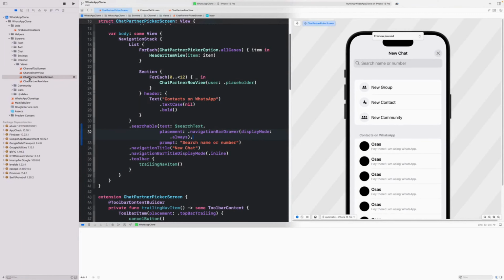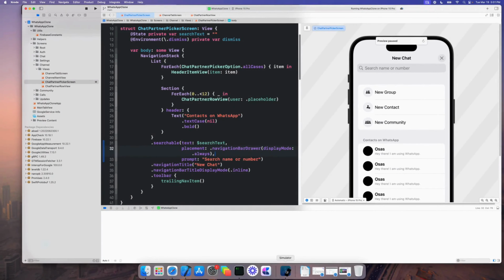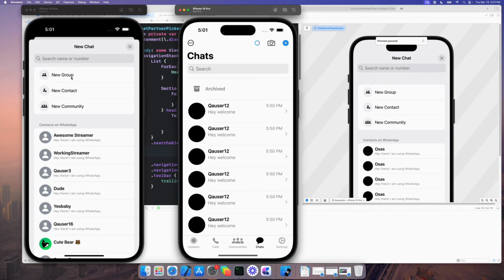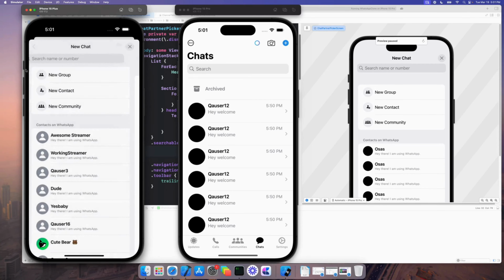So let's jump right into writing the actual code that we are going to be doing today. I'm going to go and create a new screen. Actually, hold on a second. Before we create a new screen, let us create the navigation logic, because if we exit out of Xcode and go to the completed project, as you can see, we can navigate when we click on this new group item. We navigate to a new screen that has a title called Add Participants, and this allows us to add multiple participants that we want to potentially chat with. So let us create the logic that is going to allow us to navigate.